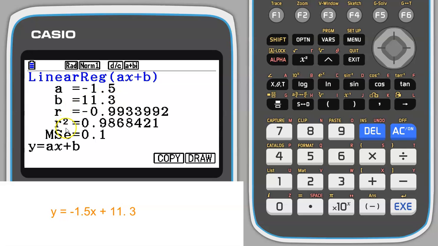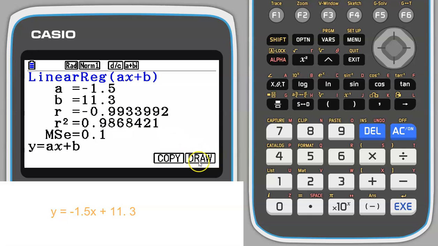These two values here tell us some important information about how closely these points are going to fit this line. r is either going to be positive or negative. This is negative, which means the line is going to go down, so it's got a negative relationship. r squared is pretty close to 1, which means it's going to be a good relationship. r squared is always going to be between 0 and 1. 0 means there's hardly any relationship, and 1 means there's a really strong relationship.